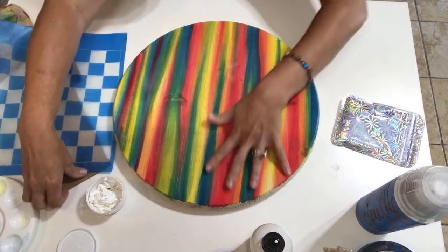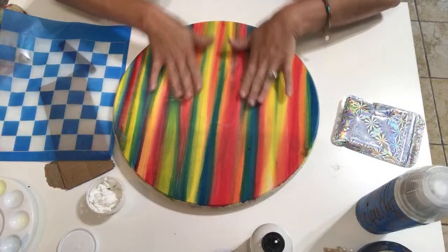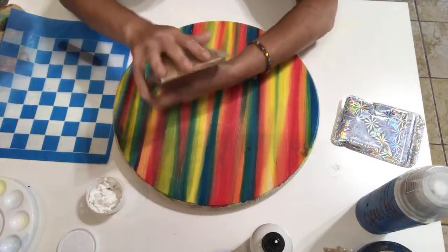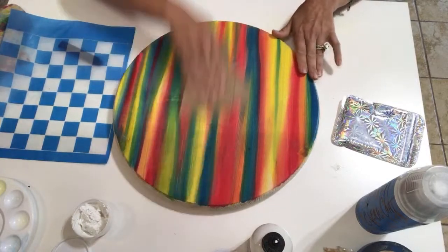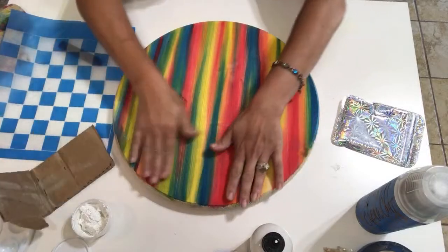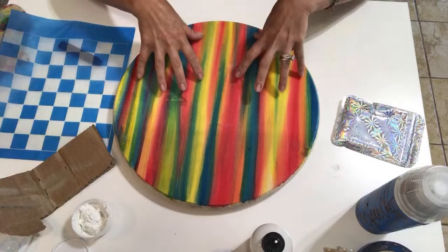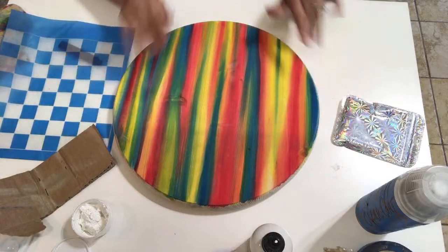What you're gonna do from there, if you feel that the wood is kind of sticky and has little bumps sticking out of it, almost like sandpaper, you're going to take a piece of cardboard like this after the clear coat is completely dry, and you're just gonna go back and forth on it like this in a sanding motion following the grain, and you're gonna feel that it leaves you with a nice smooth surface and all those little gritty spots from doing the clear coat and raising the grain of the wood are completely gone. It'll be nice and smooth for you to move on.